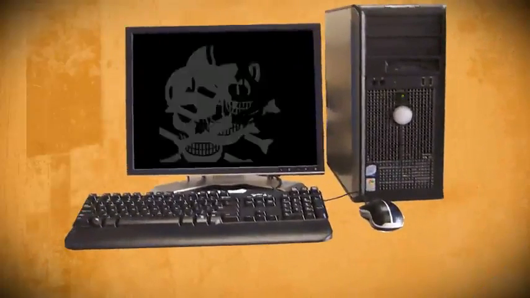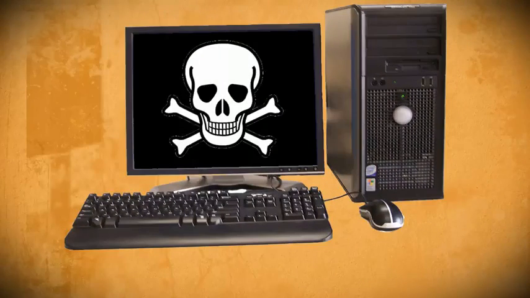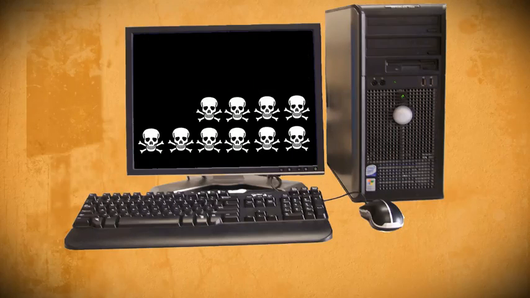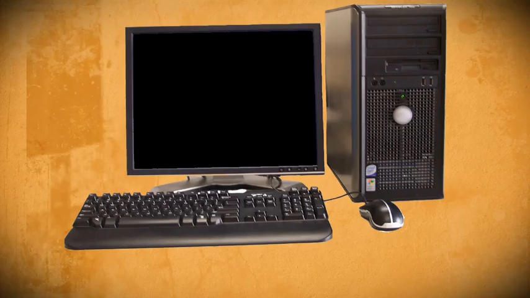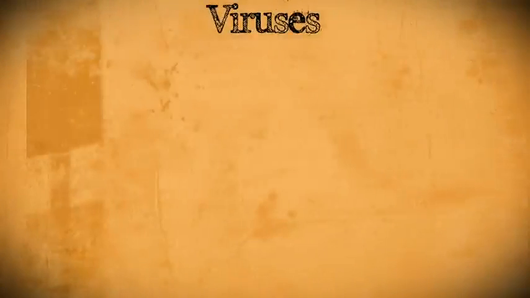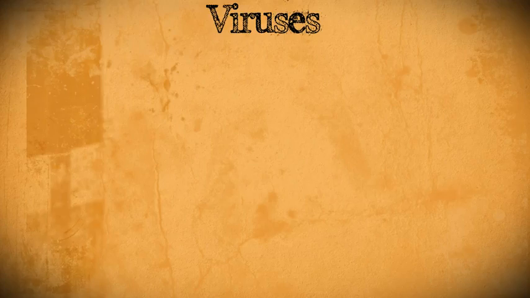A virus is a program or script that accesses and duplicates itself on your computer without your knowledge or consent. Despite the fact that 90% of viruses are written for Windows systems, Mac and Linux systems can contract viruses as well. There are typically two main ways to contract a virus.